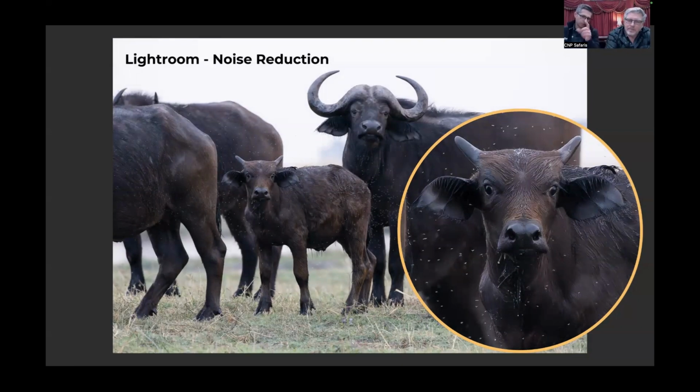Just to add to what Neil just mentioned as well, each of these software is phenomenal in its own right, but they are slightly better in specific areas. Personally, I feel in this specific area, Lightroom did a much better job in the noise reduction in the lighter areas, and it still maintained the depth. DxO did bring back a heck of a lot of detail in black areas and maintain the black areas, which I felt was really nice.